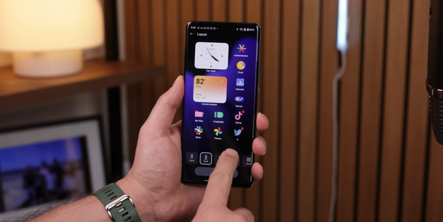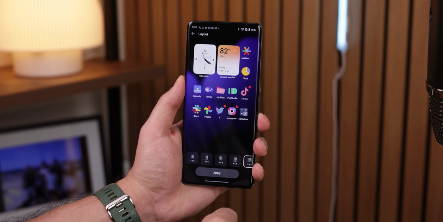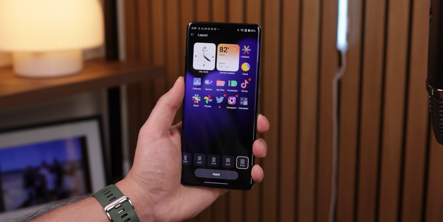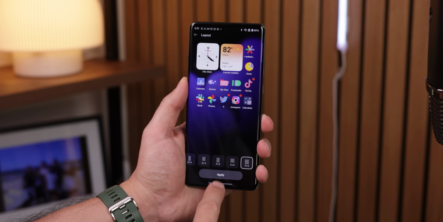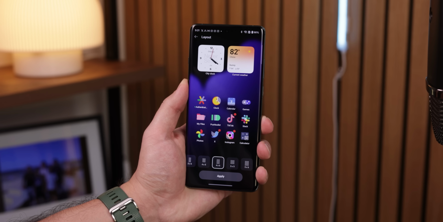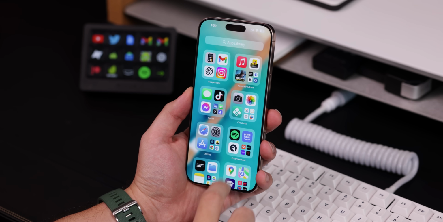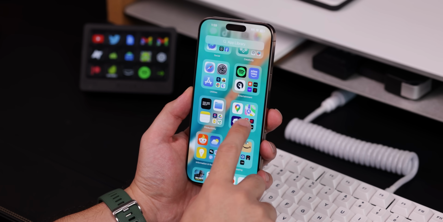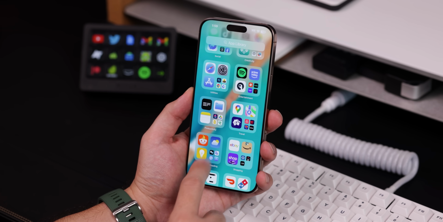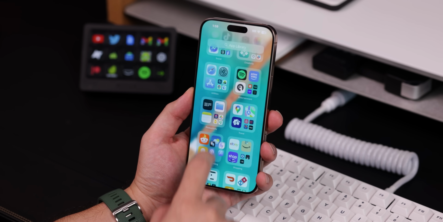For example, it would be awesome if Apple lets us change the layout of the home screen. We can add more icons to each screen and reduce the need for a bunch of folders. And in the app library, being able to rename folders, rearrange apps, or create custom categories would also make the whole thing feel more intuitive and personal.